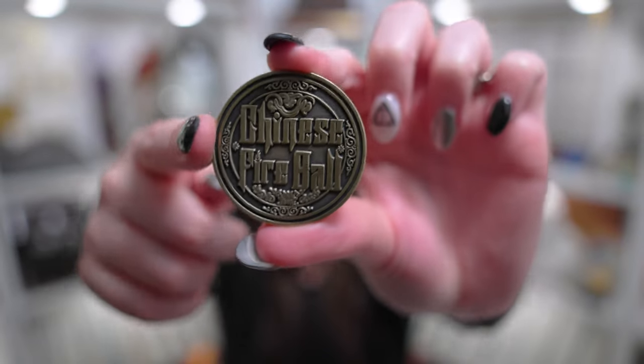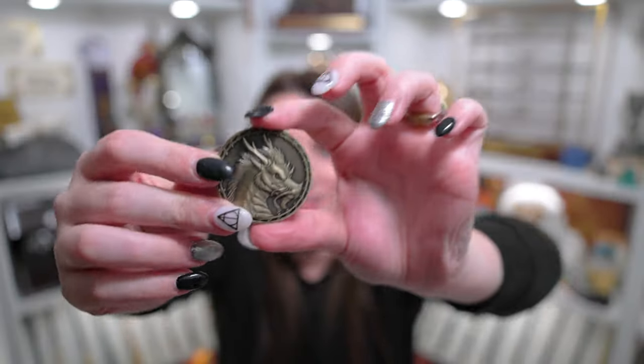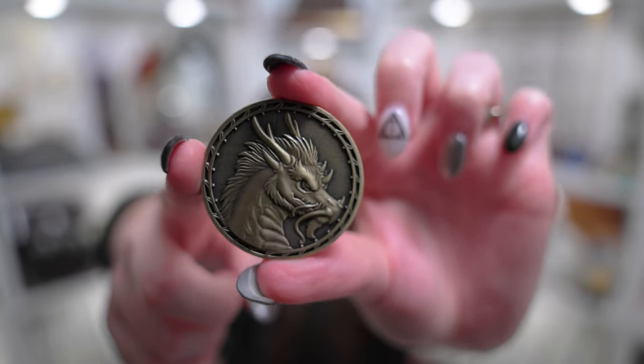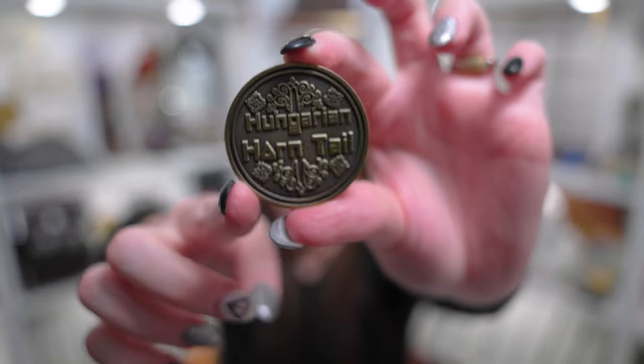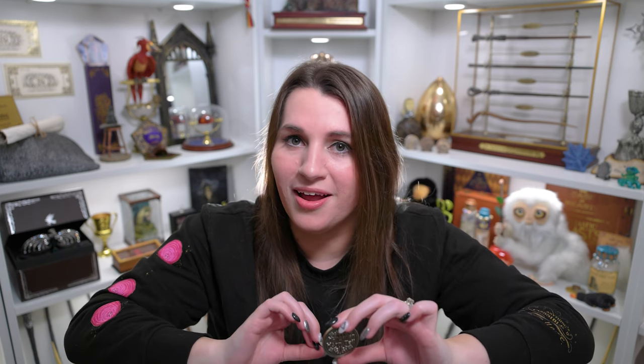Let's see who's next. This one the font is not nearly as feminine and pretty but this one is the Chinese Fireball. I really like the font on this one — it's so cool and it has just these little designs all around the outside. But look at this guy — he looks awesome! Oh you guys I'm getting more and more in love with these each one that I open. So that means we know our last one is going to be the Hungarian Horntail. Let's see what this guy looks like. The font is really cool on this one — it still has some lacy more intricate designs but the font is very bold and I really like how it looks here. He's very different from the other three. His face is probably the funniest one out of all of them but it's still really, really amazing.